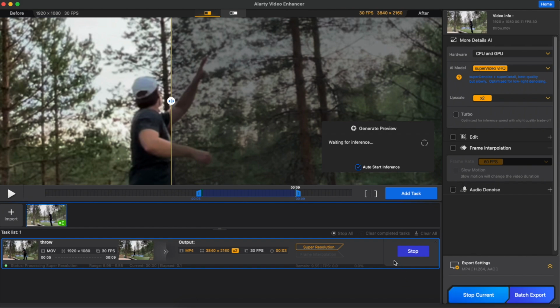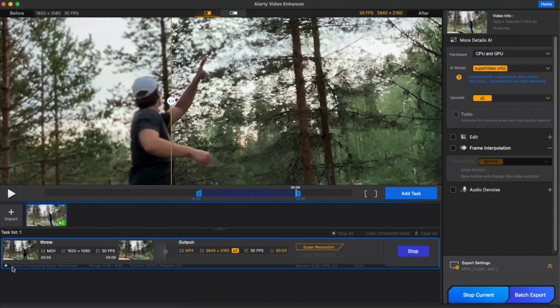When I did this for the first time, I was a bit confused because it is still showing me the preview thing here, but it's not doing really anything. But then I realized that here in the task list at the very bottom of the screen, we have this status and it says processing super resolution. And here you can actually see the percentage on the right hand side. This could definitely be bigger, because I actually had to spend a minute or two trying to find it desperately. But there it is.